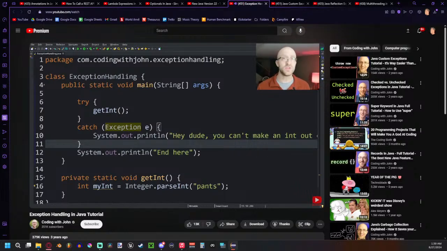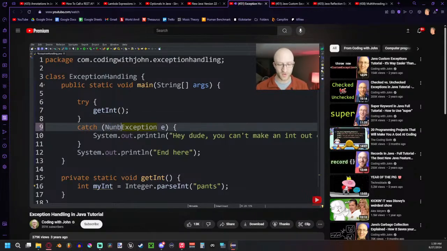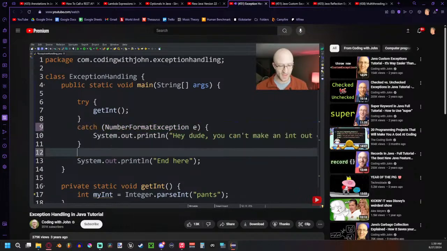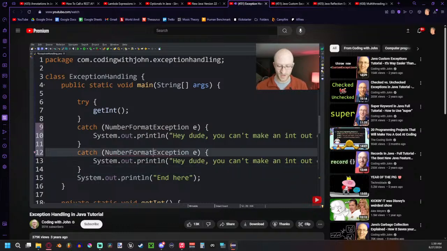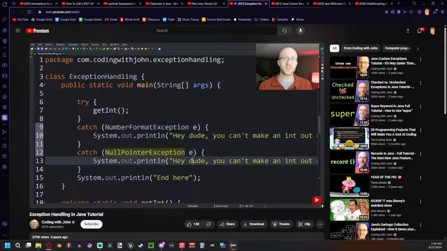Another cool thing to note is you can catch multiple types of exceptions with multiple catch blocks. So you might have your first catch be for a NumberFormatException, and then you could have another block, just copy that and paste it, to catch, say, maybe a NullPointerException. This allows us to have different behavior depending on the type of exception that was thrown. Say you want to catch different types of exceptions, you just want one bit of code to be able to handle multiple different types of exceptions.